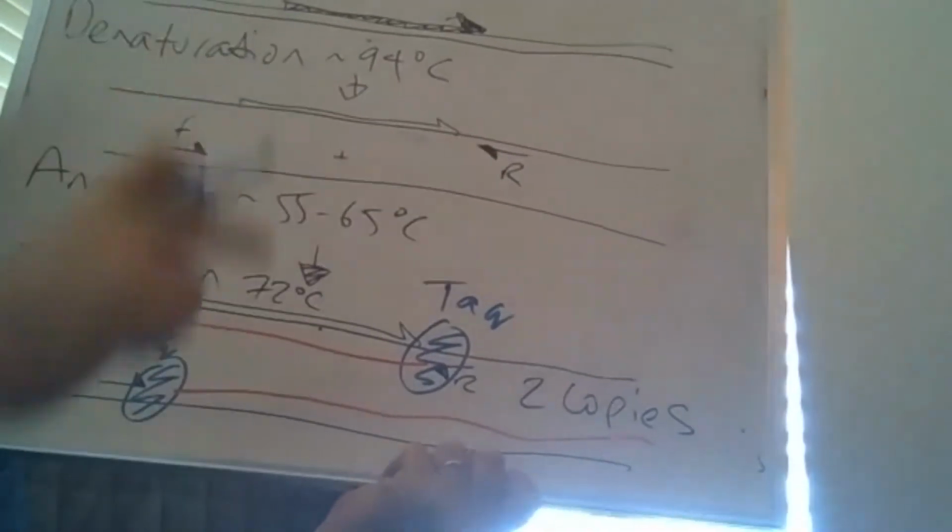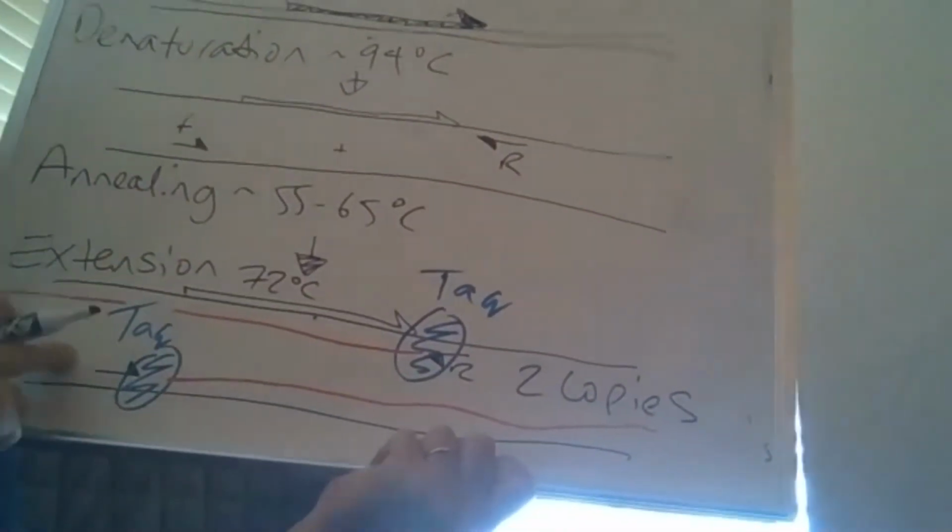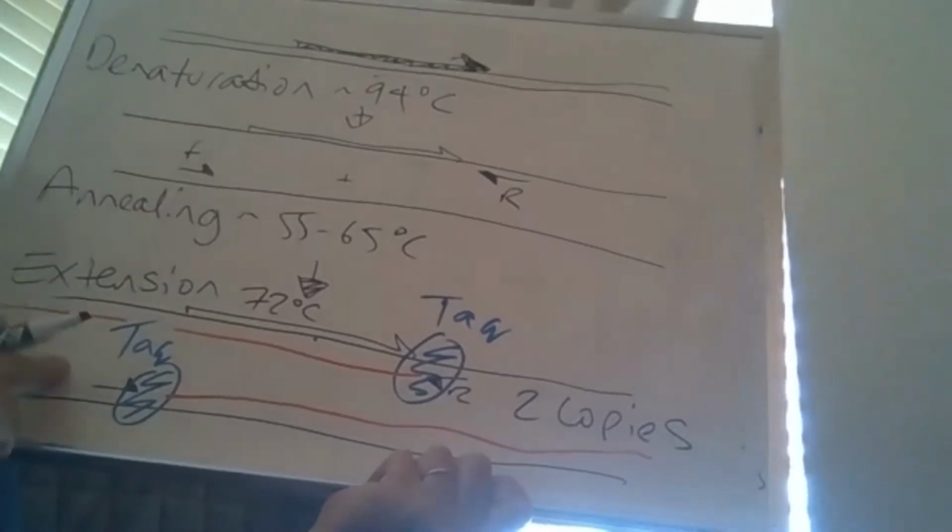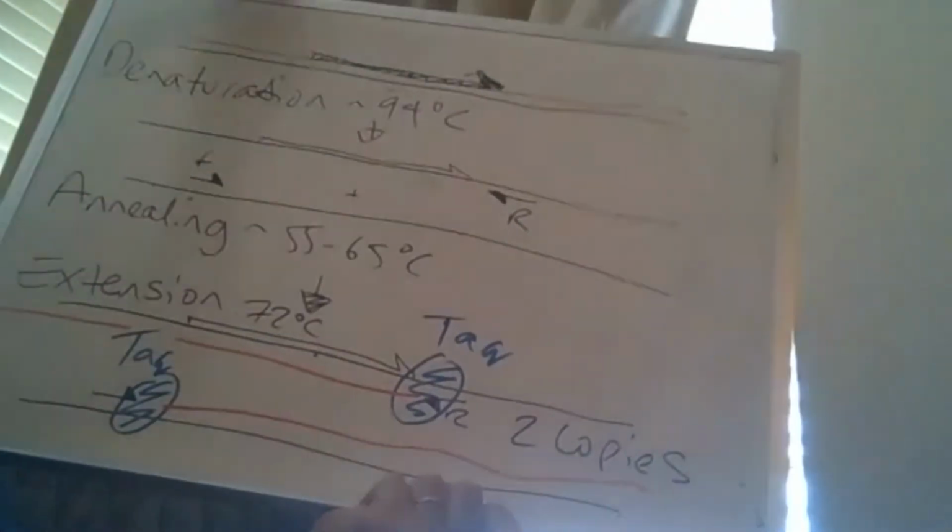And so what happens now is that we have two copies. So we started with one copy, went through a full cycle, and now we have doubled our copies. That doubling is important, and I'll get to why in a second. Let me just take a picture of this. Anybody got any questions so far? If you do, pipe up, write them down.